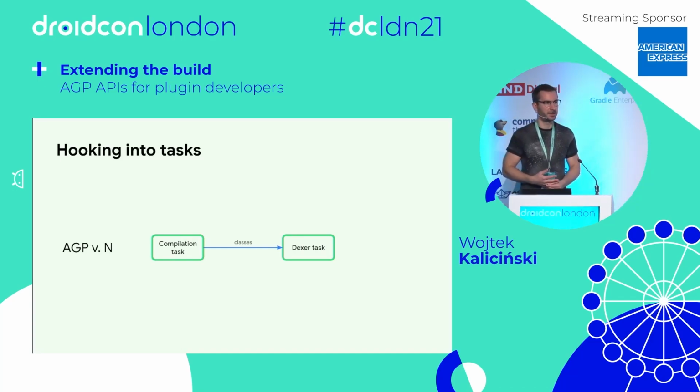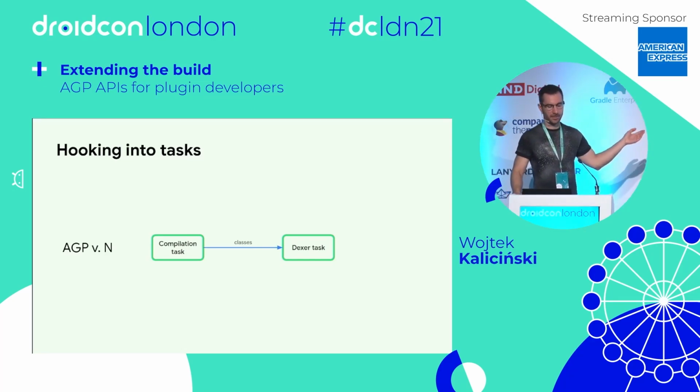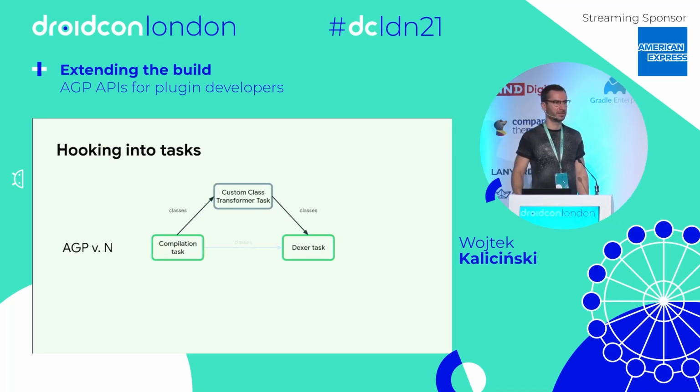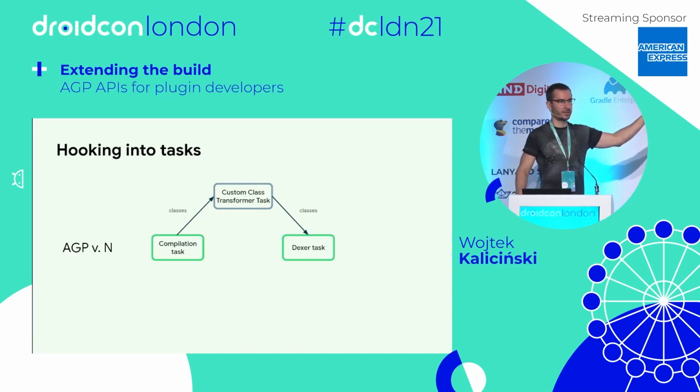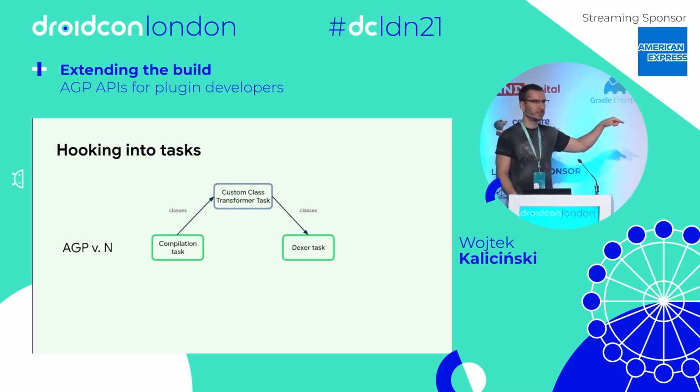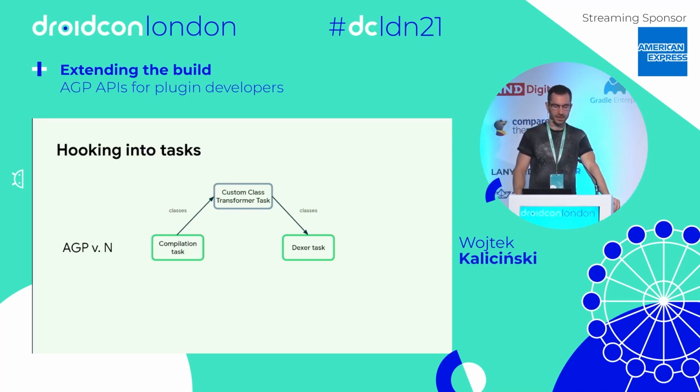So this is an actual situation, well, more or less, that happened in previous Android Gradle plugin versions. So imagine we have some compilation tasks in AGP that create classes. And then we have maybe a dexer that turns those classes into dex files. And someone thought, well, I want to write a plugin that transforms the classes. Maybe it's some kind of shrinker or something. They want to pre-process the classes before they're actually dexed. So they write their own task. They find the compilation task from our plugins, and they kind of redirect the output to their own task, and then they produce more classes and feed that into the dexer task.